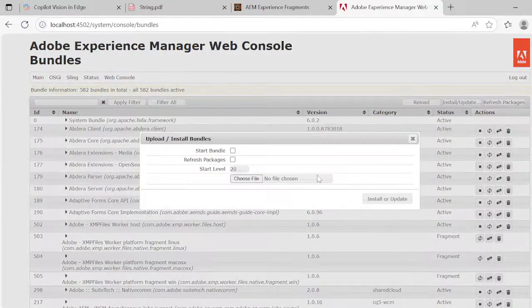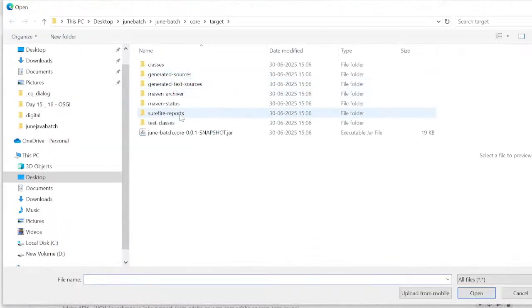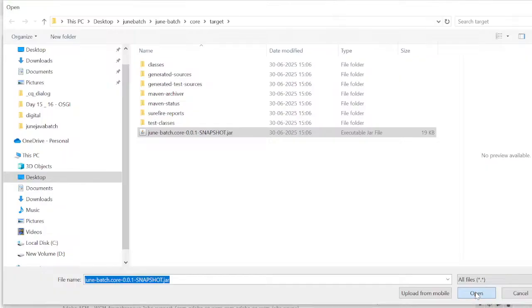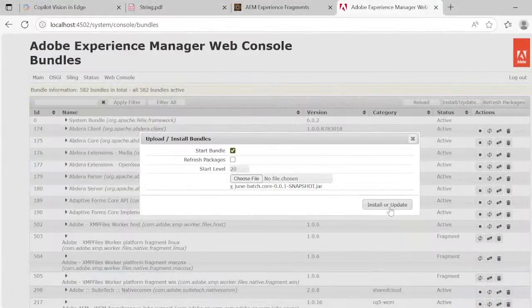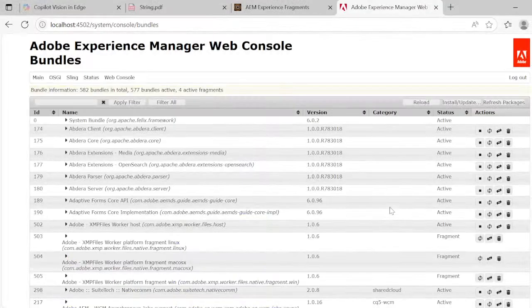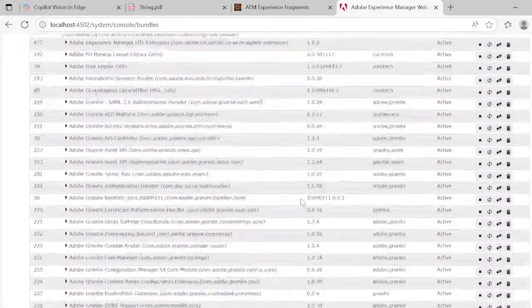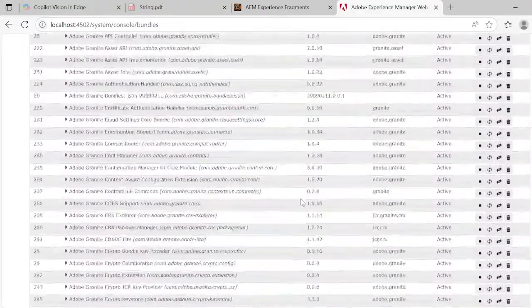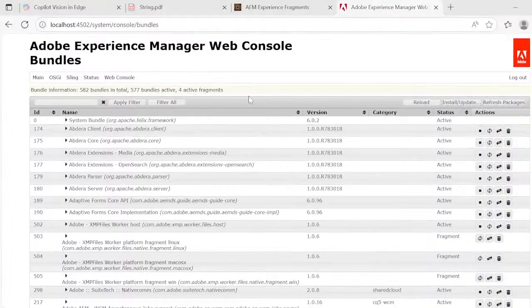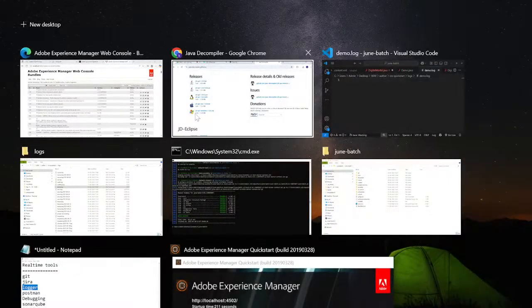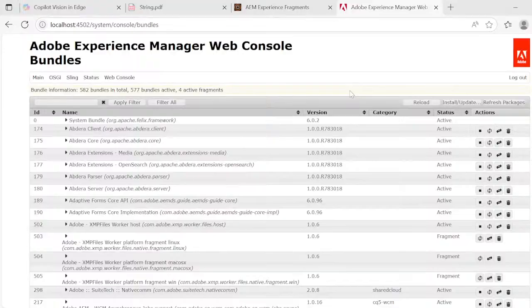Go to that install, start bundle, and choose the file. June batch, target folder, and the target file. Simply click on that jar file and open it, and install and update.